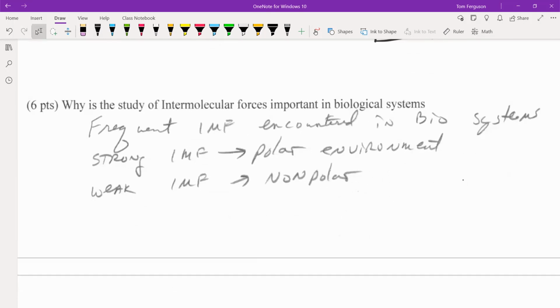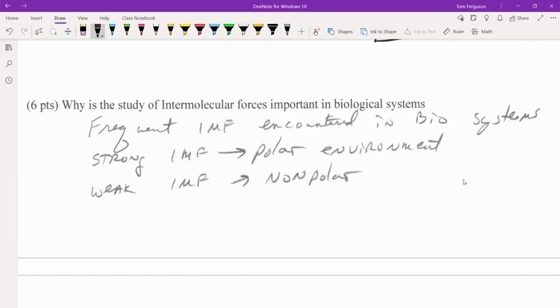Because our bodies are mostly water, which is, as you know already, a very polar solvent, it's important to understand intermolecular forces because they're going to interact differently depending on what they run into. For example, our body's a big sack of water. So we've got to separate different areas of our body. And we do that by using nonpolar walls or membranes. The official name for those membranes is phospholipid membrane. But basically, the membranes are nonpolar.